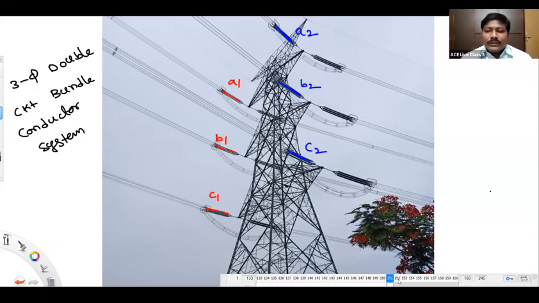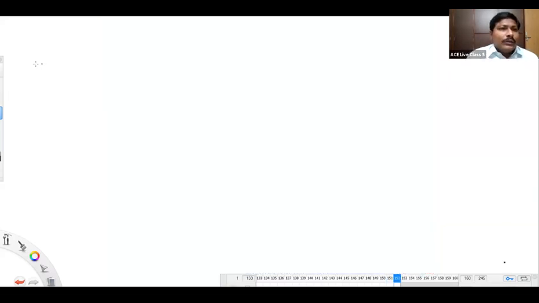Just to give some more clarity, I will be discussing different systems here. Just for the sake of heading only, I am taking it, different systems. After that, I will come back to this double circuit line. I will discuss in a brief way how to calculate GMR and GMD of this. Yeah, so let's move. Look here. Different systems. First one.